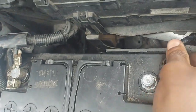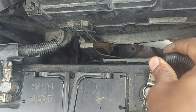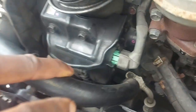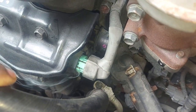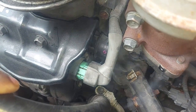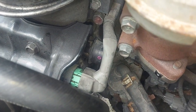Let's see, connect the negative. Look what is happening. Do you see that? I'm going to remove the negative before I cause a fire. Did you see that? I've disconnected my negative. There's smoke coming straight from the alternator.